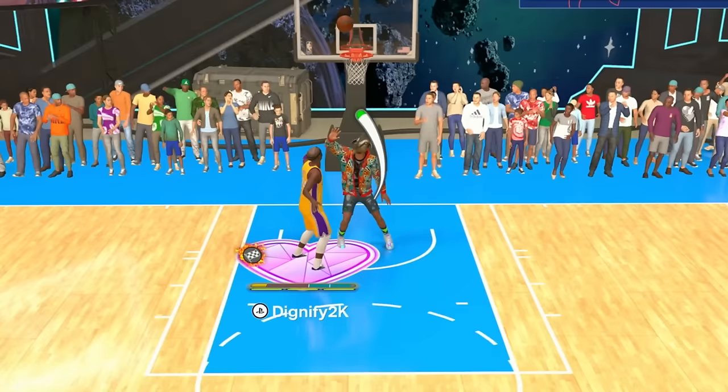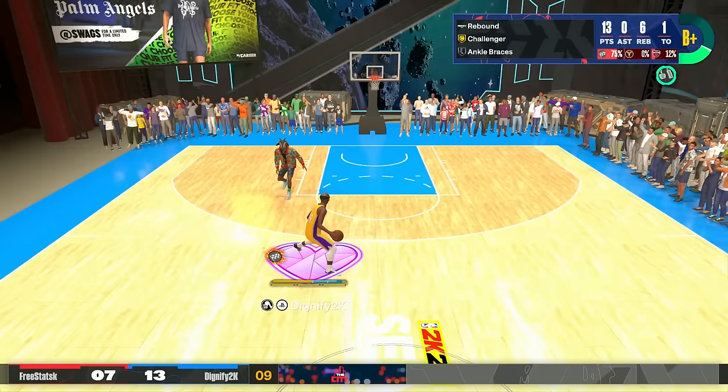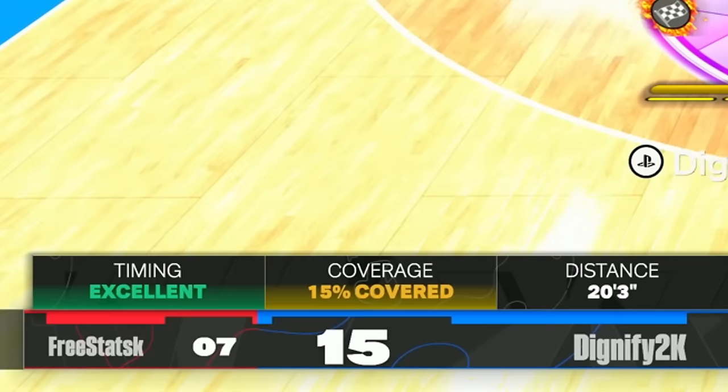Oh, that's in. I don't know how I just made that because I have no close shot upgraded, but that's why you put slashing takeover on. I feel like you can just make everything in the paint. Come on, that's open. Yes, I mean 15%, but that's open for Kobe.